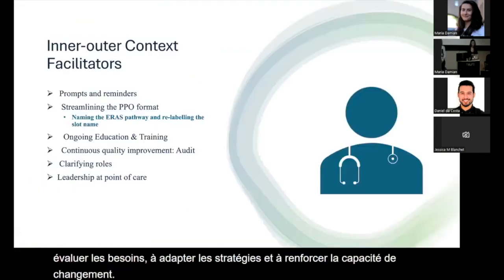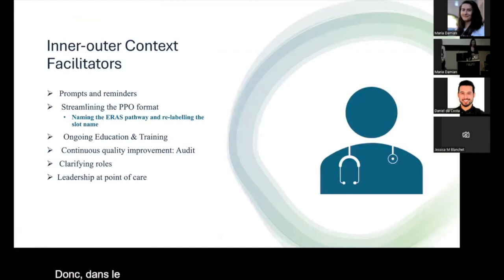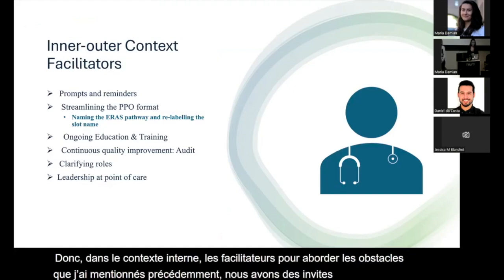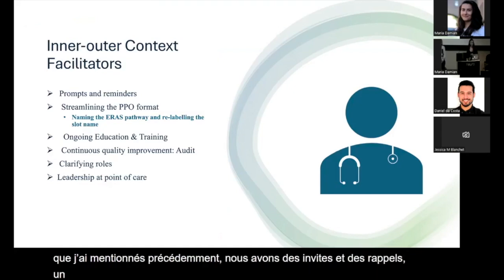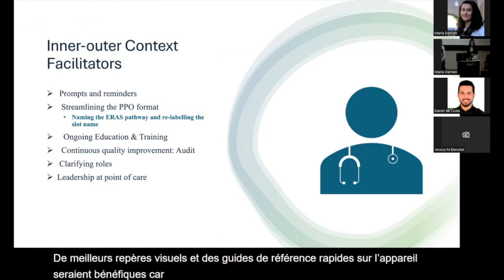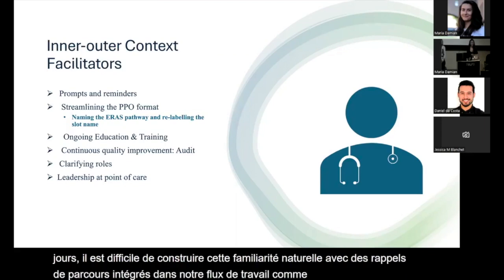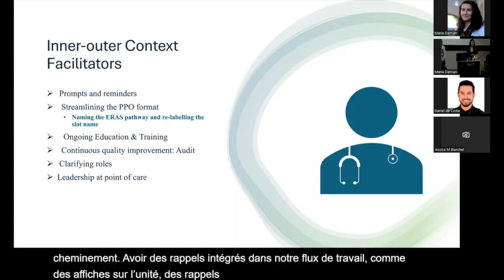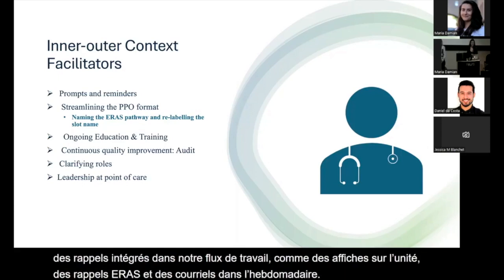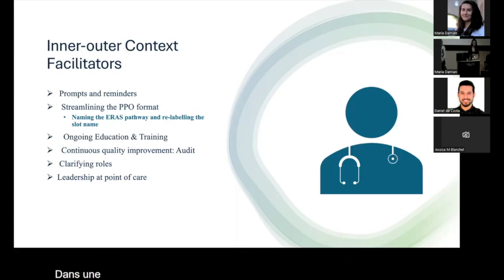So in our context, facilitators to address the barriers I mentioned previously, we have prompts and reminders. Better visual cues and quick reference guides on the unit would be beneficial. Since we don't see craniotomies every day, it's hard to build that natural familiarity with the pathway. Having reminders embedded into our workflow, like posters on the unit, ERAS reminders, and emails in the weekly nursing newsletter can reinforce the key steps and make the process easier to follow.